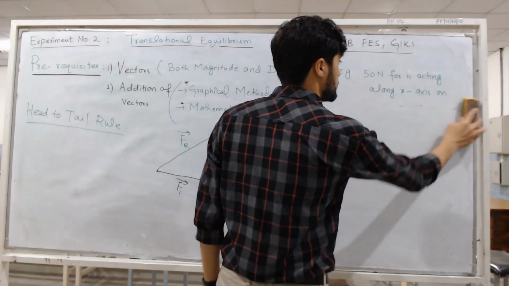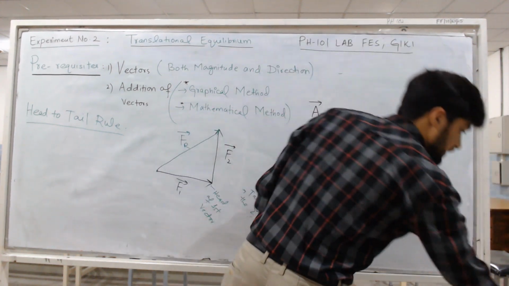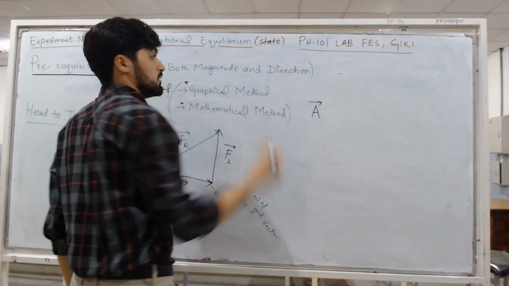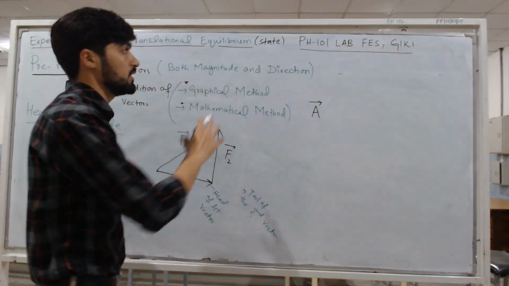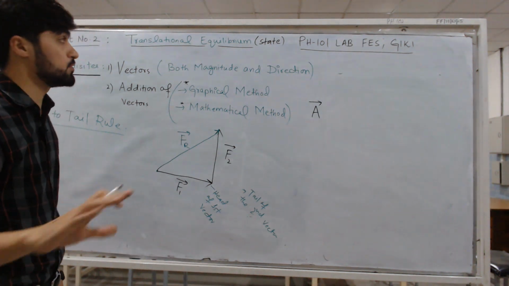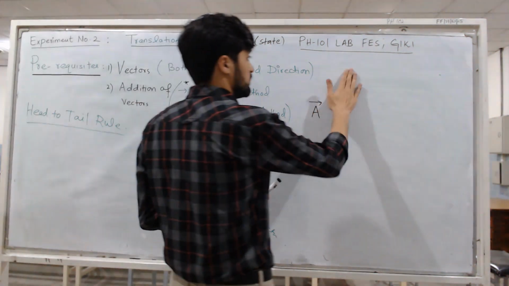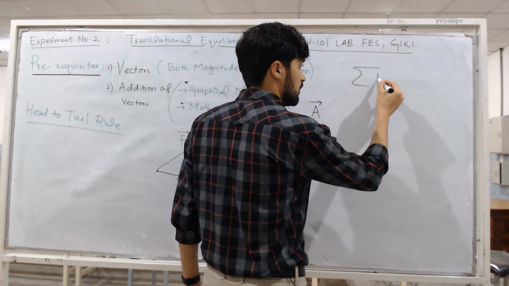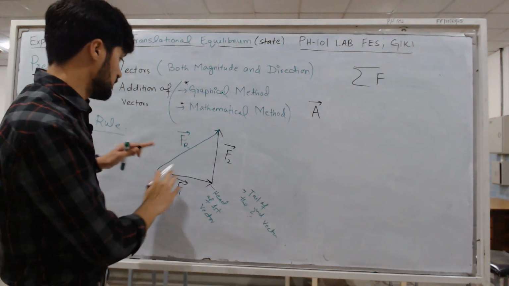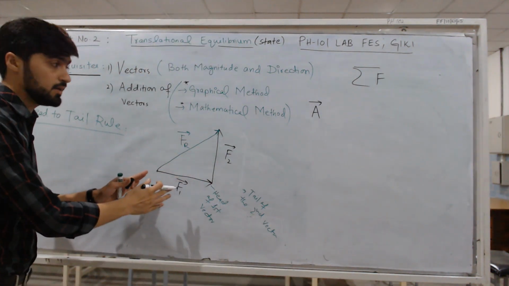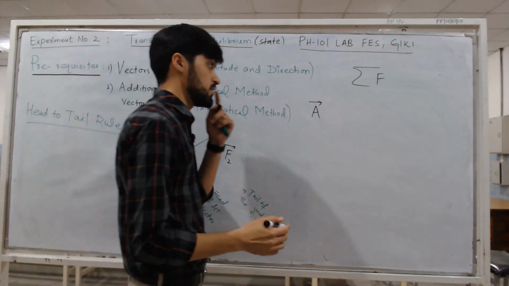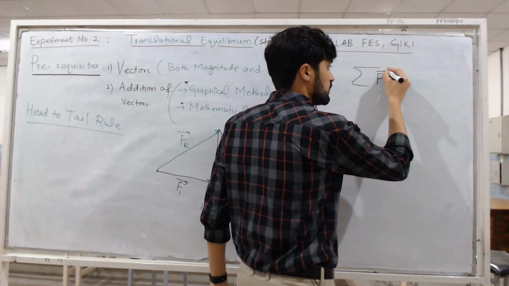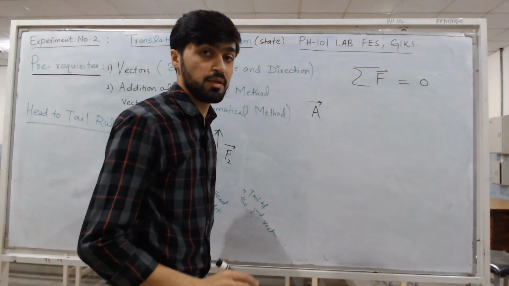First we should know what is equilibrium. So equilibrium is actually a state. Simple, equilibrium is actually a state of a body. Halat, body किस हालत में है? So this is representing a state. This is not a physical quantity, it has no unit. So translational equilibrium is if the vector sum of all the forces, so vector sum means if we are using this method, we will add vectors graphically, and if we are using the mathematical method that we will be discussing shortly, the vector sum of all the forces must be equal to 0. So what does it mean?